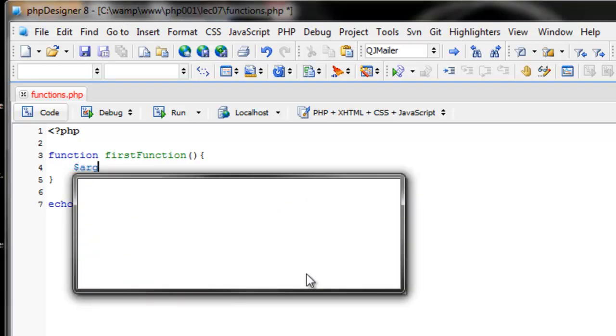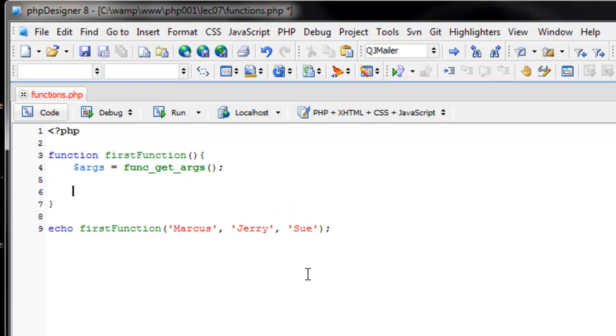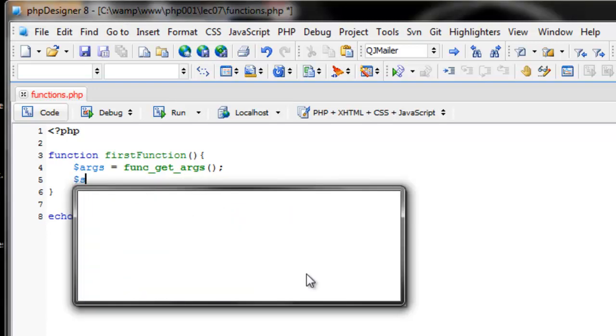So we can create a variable here called args, and then we can just call that function like that. And this function actually returns an array. So if we wanted to, we can use a foreach loop to go through this and do, let's create an empty string here.